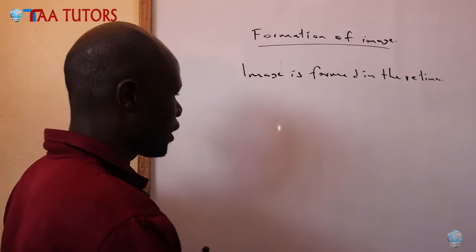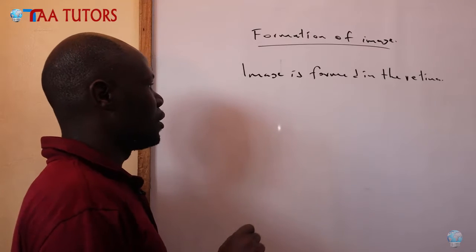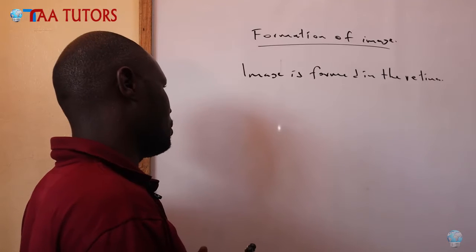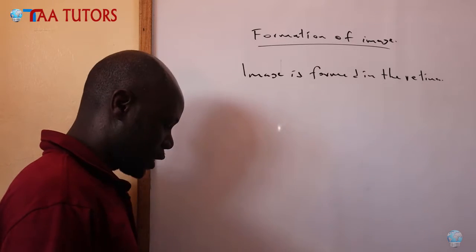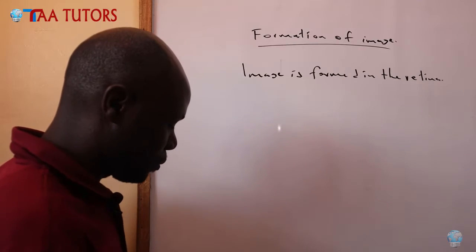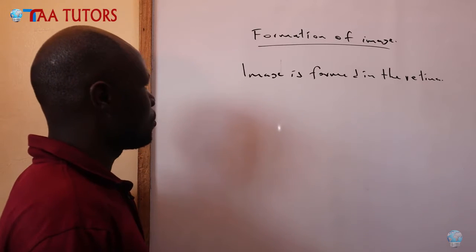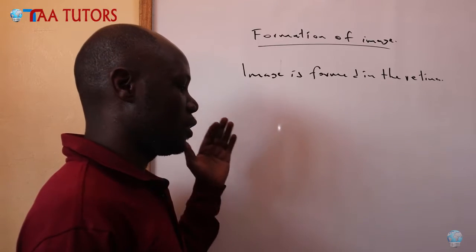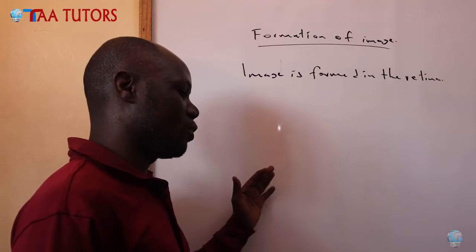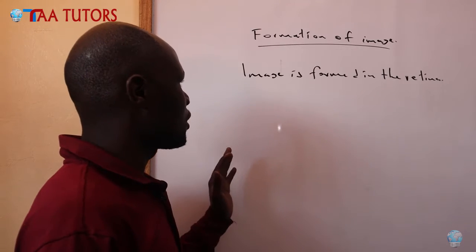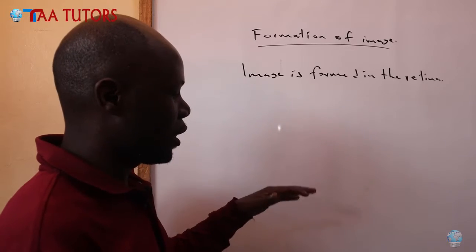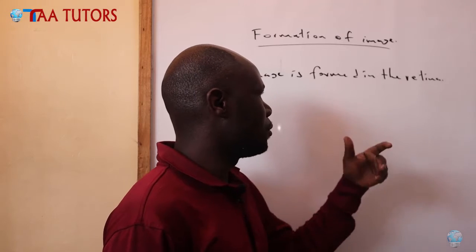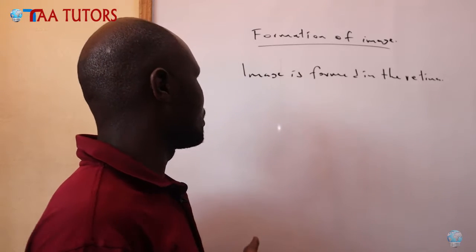So this bending of the light comes if light is traveling through different media with different refractive index. So this light must be bent, or must be refracted. So the first part of the eye that refracts the light is called the cornea. That is what we saw there in the front part of the eye. So it's a medium which will change the speed of light when it is passing through it as compared to when it is passing through the air. So we start from the air, the light traveling from the air and then reaching the cornea, and then it goes to the lens before it reaches the retina for image formation. So that is how the image actually will be formed.